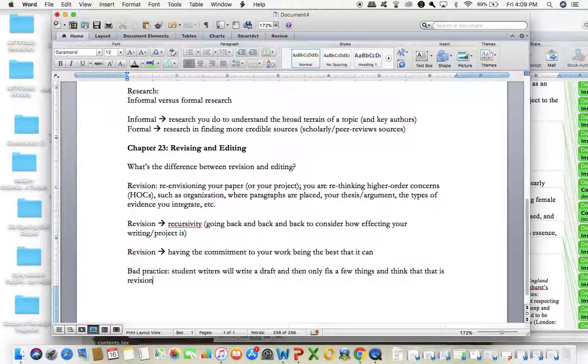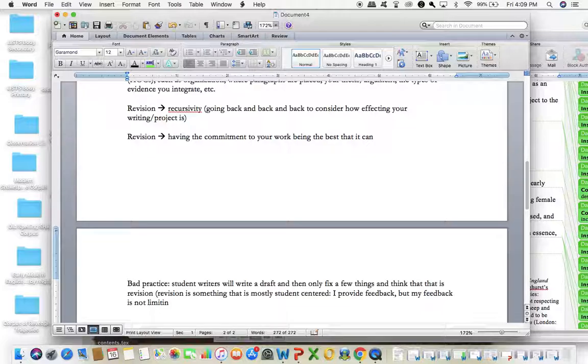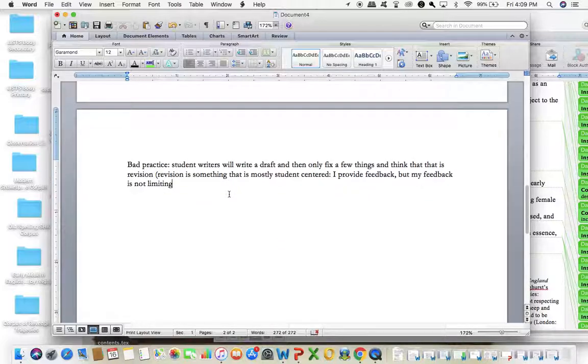The other thing that I always have to remind students about is that revision is something that is mostly student-centered, which means that I provide feedback, but my feedback is not limiting.